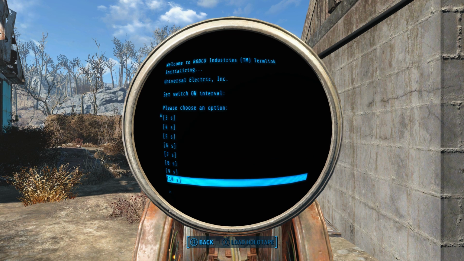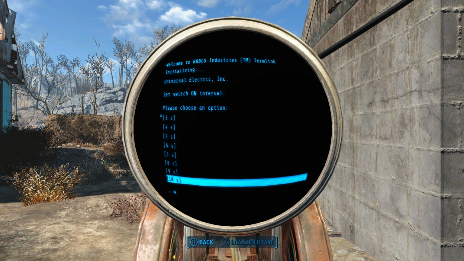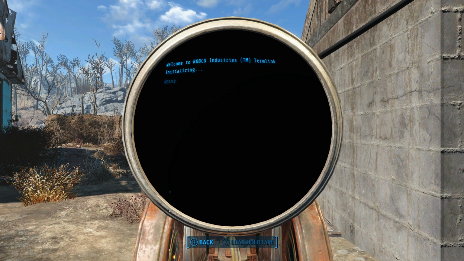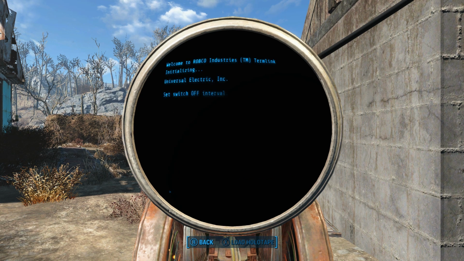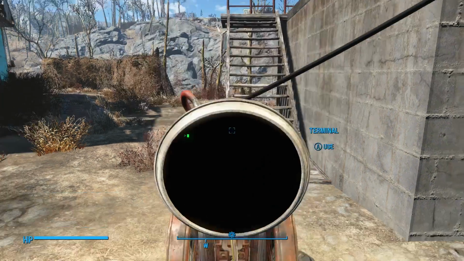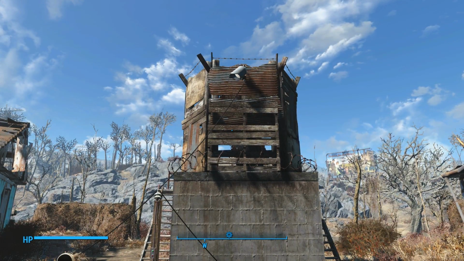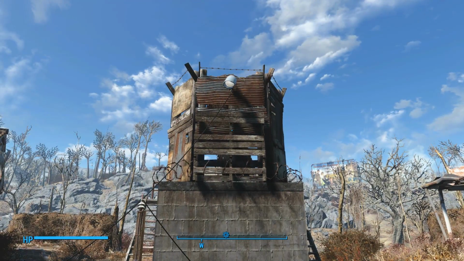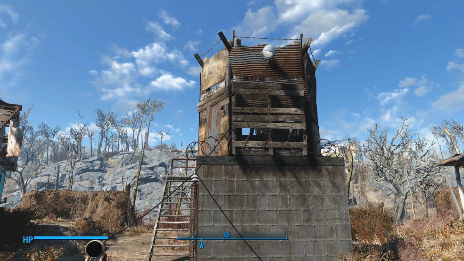Too bad it's not longer. And then we're going to set the off time to the minimum, which I believe is 1 second. Perfect. Okay. So we'll exit out of that, and then check it out. It's going to turn off for 1 second and turn right back on again. And it's just going to keep cycling through.